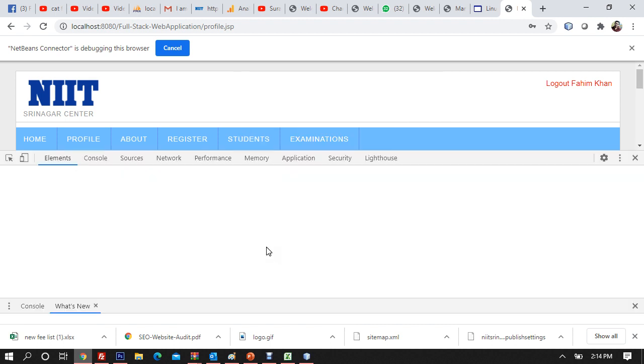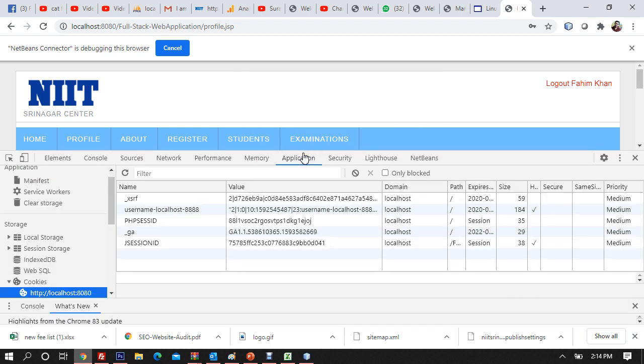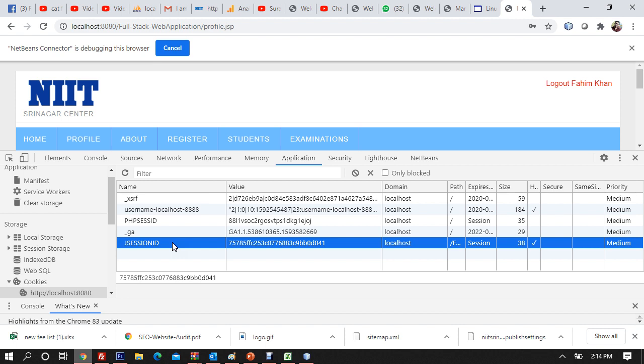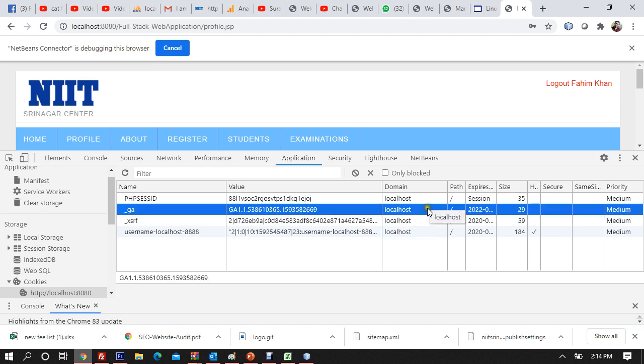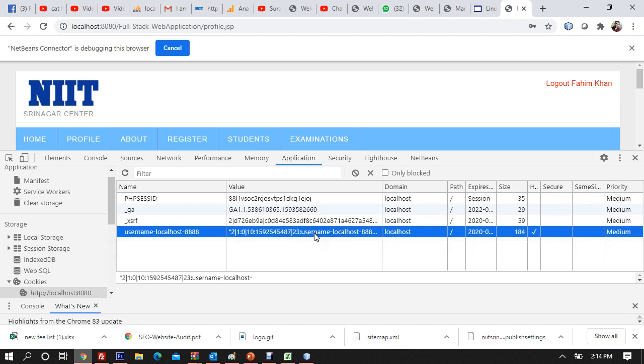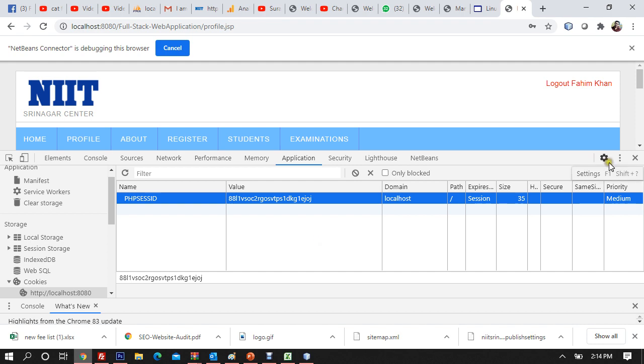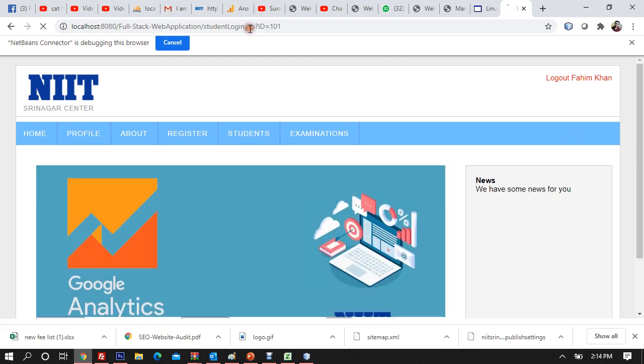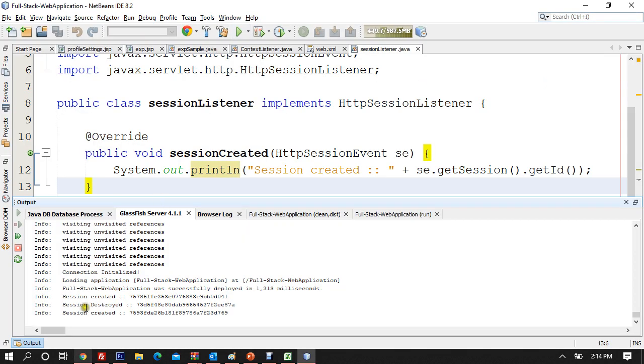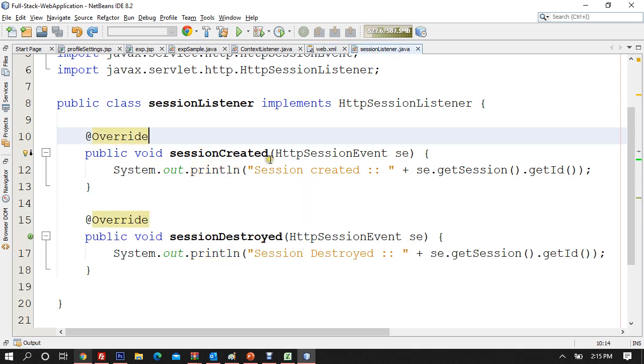For example, if I go ahead in the application and I just remove this session, let me remove the session, go back to the main page, and you can clearly see session destroyed and the name of the session destroyed, and then we recreated the session. You can clearly see both things are happening. So this is how we can handle the session event.